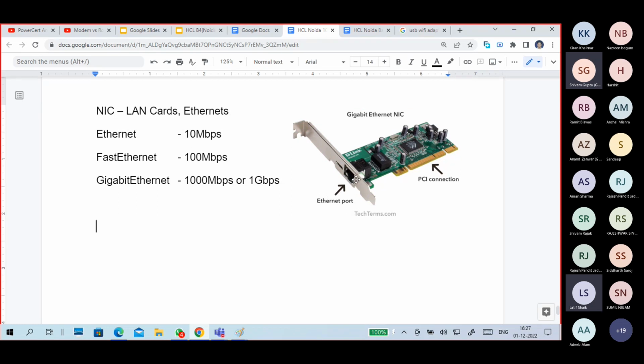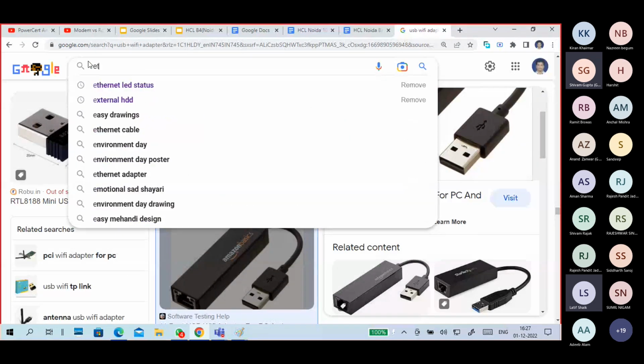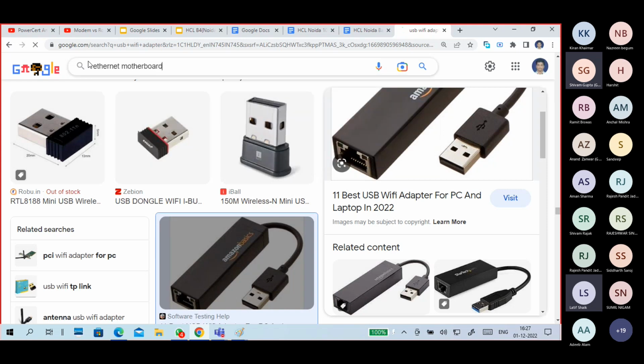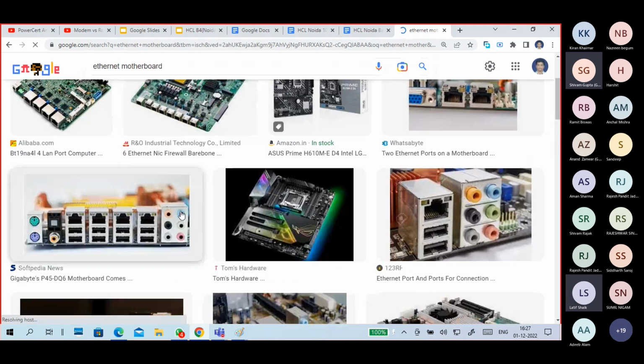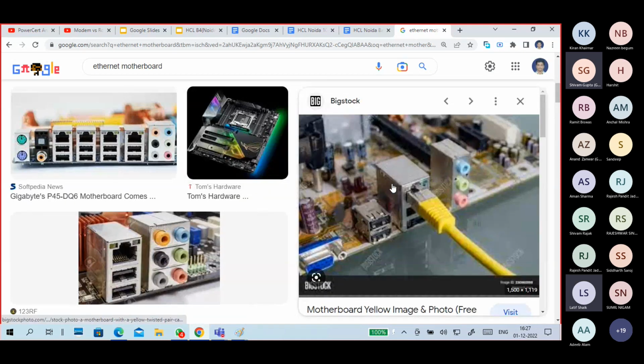Okay, this is the Ethernet port. This is the NIC. This NIC will be inserted into the motherboard. See, this is how it is connected to your main computer.